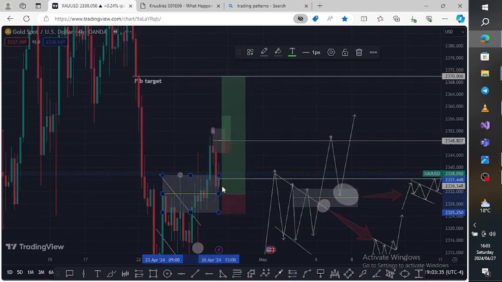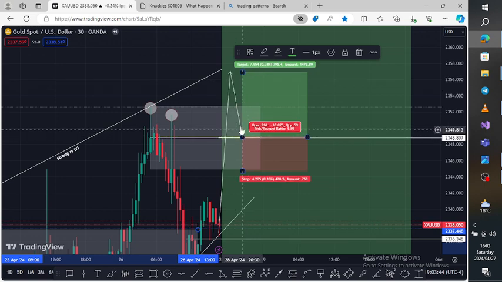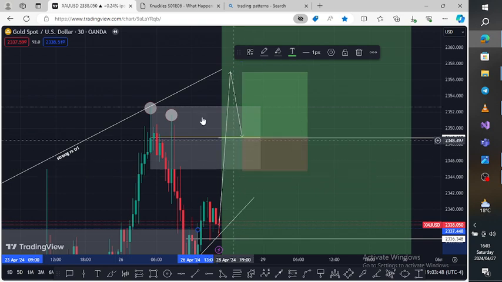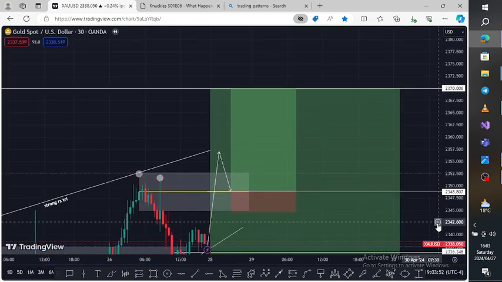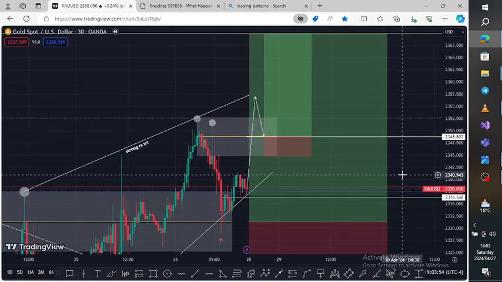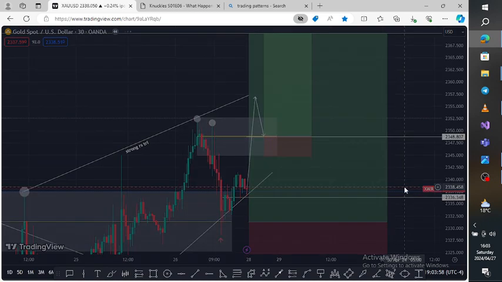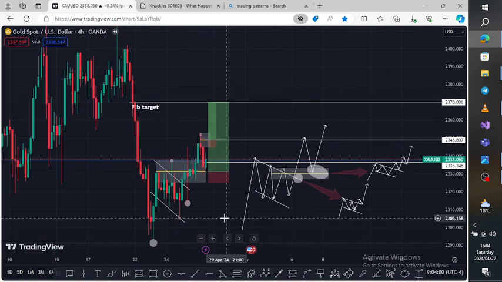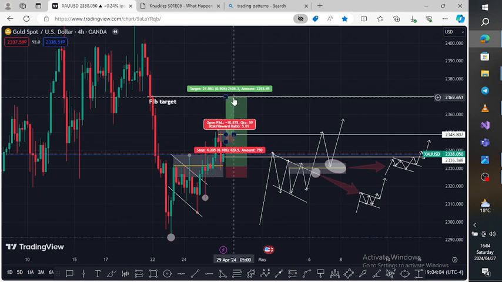Same thing will apply. Once we get a proper breakout, once price closes above, we will wait for price to come back and retest. The stop loss will still be below the resisting area and we continuously hold until this point. Do you understand what I'm trying to say? The main aim is that if we follow the whole idea under 4 hours, the whole TP will be from there.